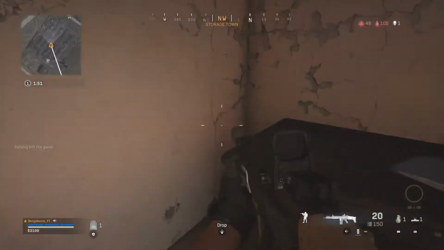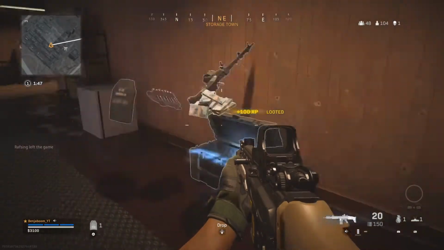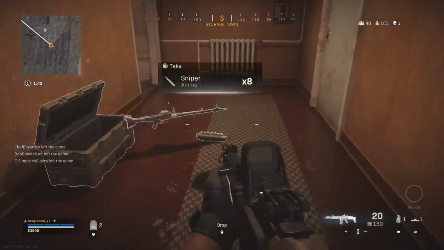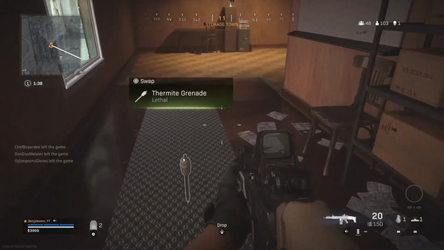Whatever, really. When you hear that sound, it means that there's a chest right there. So, just walking around. That's an LMG. And, oh, yeah. Green.